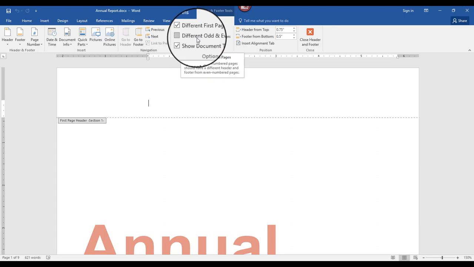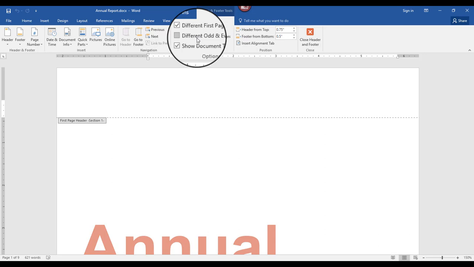Now, if different odd and even pages is checked, that would allow you to create one header or footer for all even pages and a second header and or footer for all odd pages. If you need even more unique headers and footers on different pages, you can insert section breaks. This will allow you to create a different header and or footer for each section, and that's what I'm going to show you next.